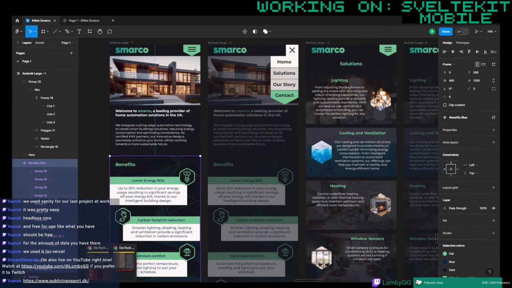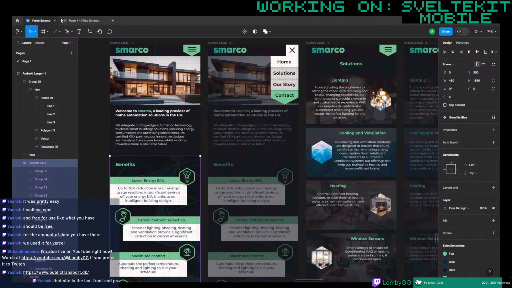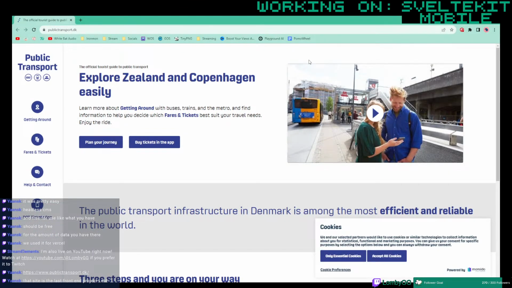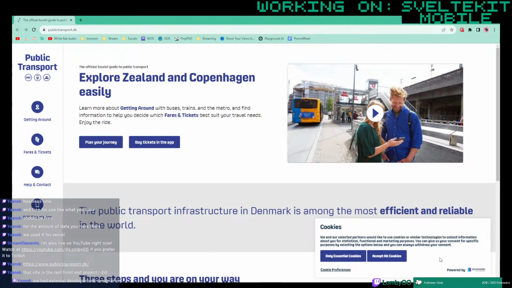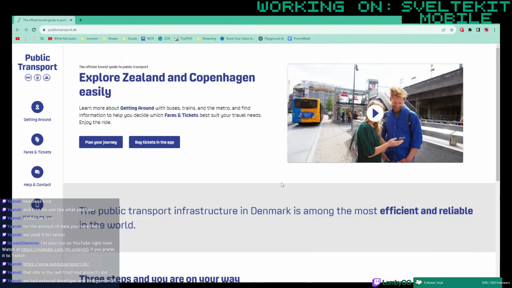Public transport. Is this one of the sites you've made? Oh, why is that not opening? It is. Visual tourist guide. Let's bring it onto the main page. Oh, that's cool. And is this in Svelte as well? You had an external developer and designer on it. Ah, nice, yeah. React front end on Diffle, I see, yeah.